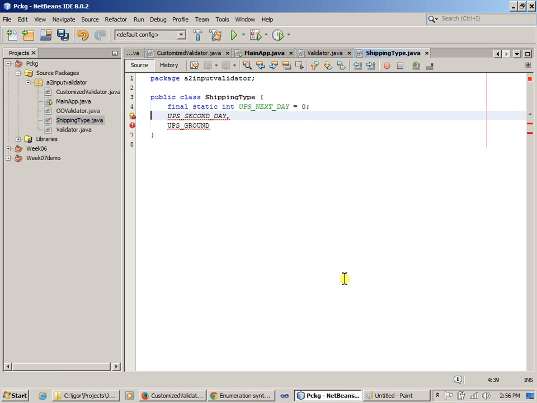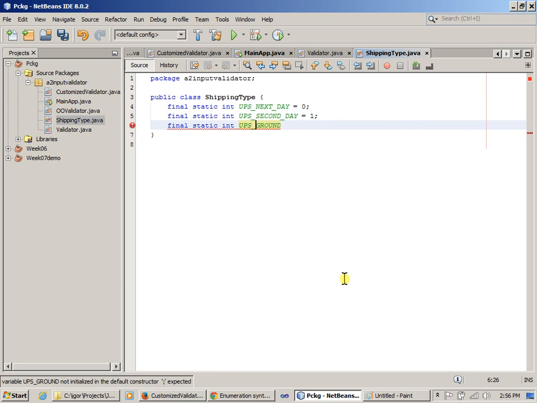And likewise, we could make this final static int UPS second day and make it unique and make it 1. And likewise do this with UPS ground, and UPS ground would be constant too.